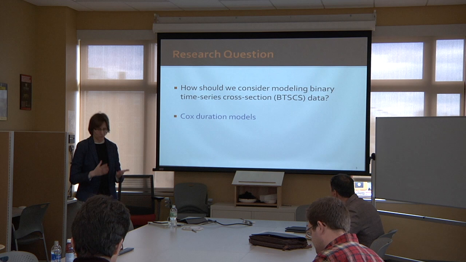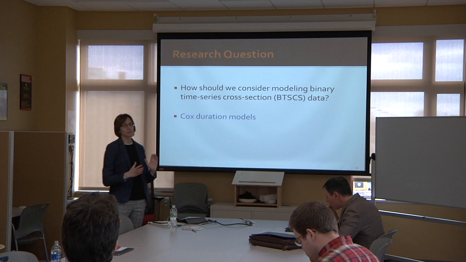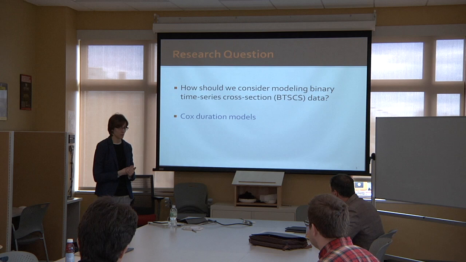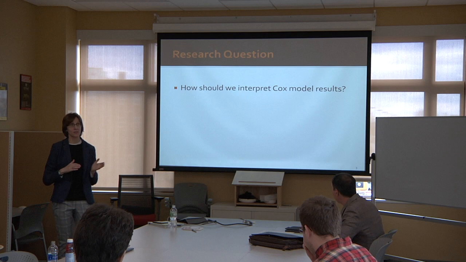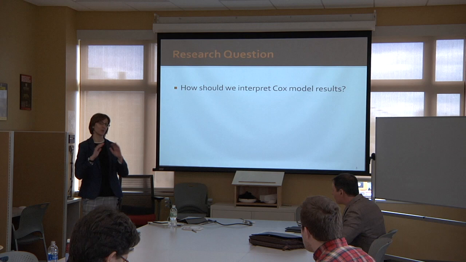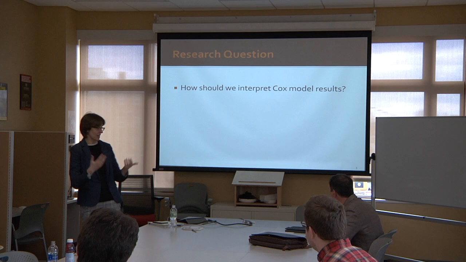So we were very happy with ourselves that we were able to find this relevance for others. But then that led us to a second realization, right? Cox models are not the most fun things to interpret, especially if you don't work with them super frequently. So that led us to a second question. Is there a way that we could provide a more interpretable quantity from Cox models? So we started working on this project before John and Jeff's paper came out. So now we're happy to say that there are two possible ways you can interpret Cox models that are a little bit more accessible to both you and your audience.